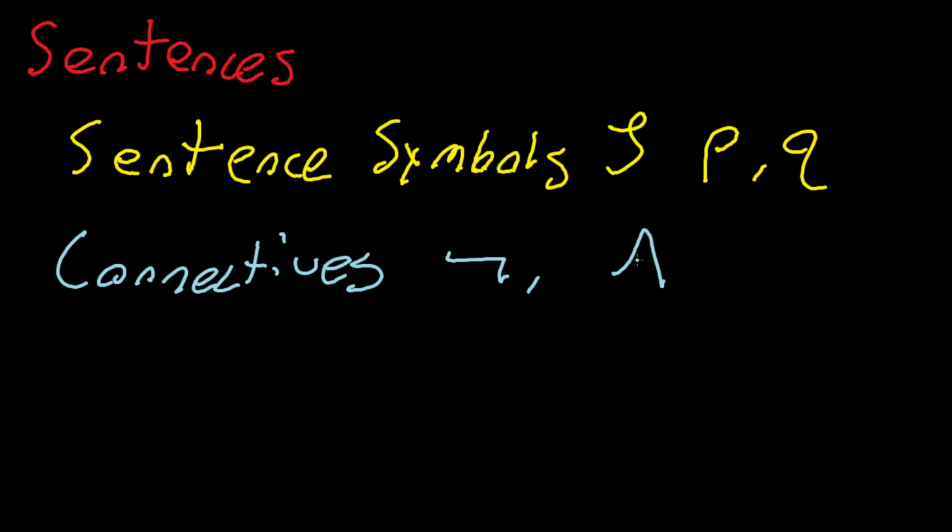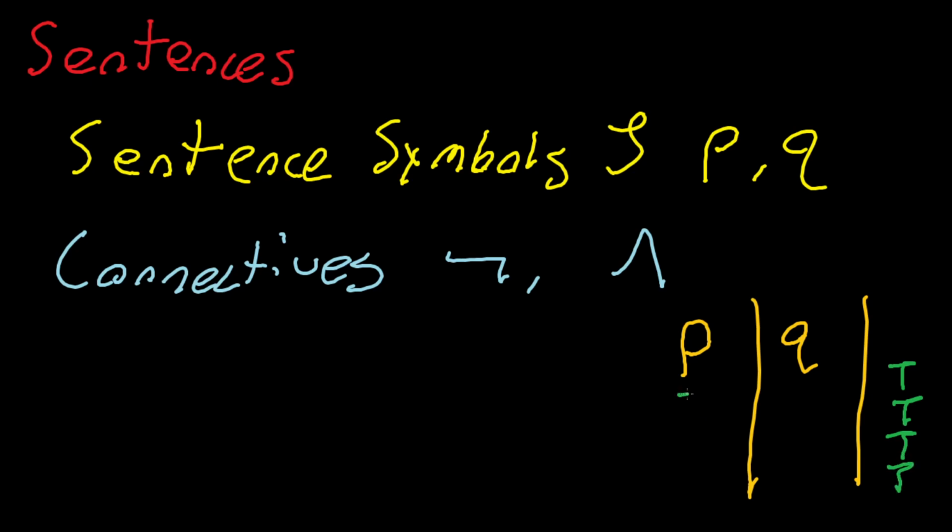Ultimately, we're going to build propositional logic, and it's going to be what it's going to be. But thankfully, because not and and are able to express any of the connectives, we won't need to do more than this. If you want to prove that not and and can express any of the connectives, this is something to think through. You have P and Q, you would write a truth table where you have P and Q, and then you'll have true, false, true, false, whatever.